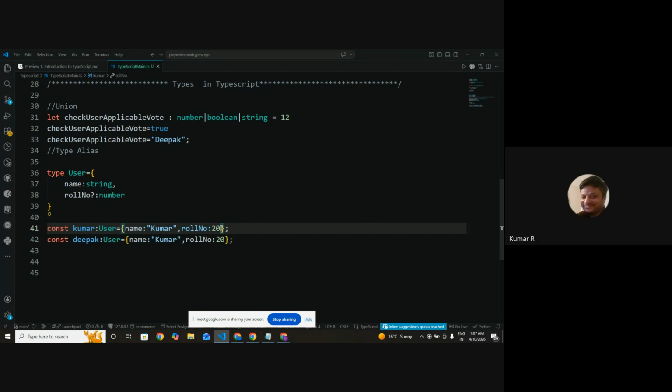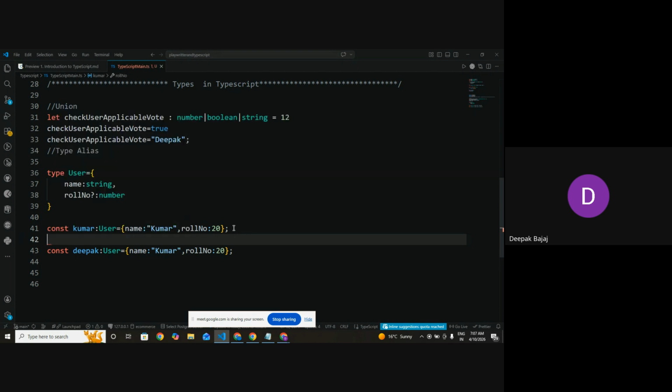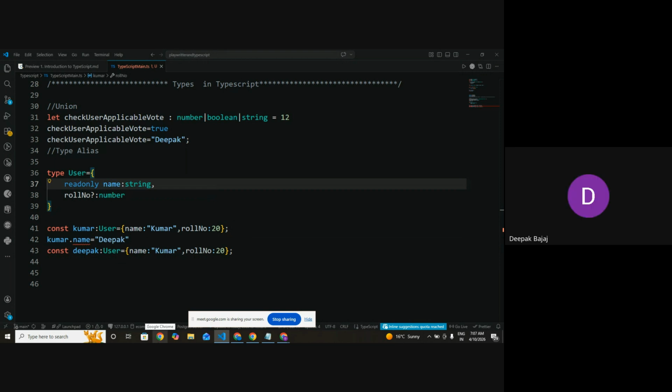Now I'm able to change the name of Kumar. Let's say Deepak. But I want it to stick. How can I make it stick? Const, read only.